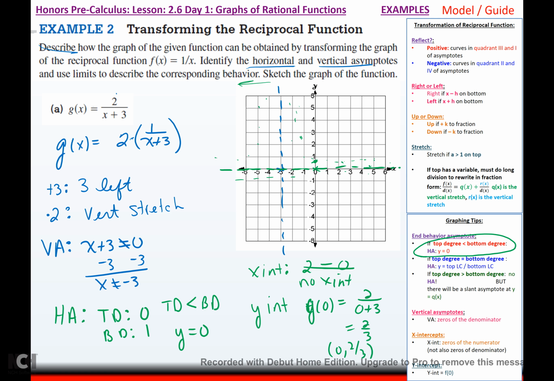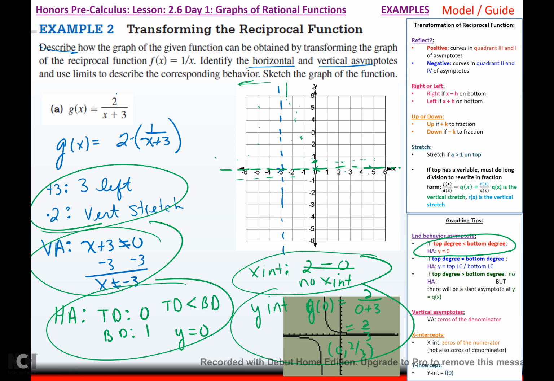I'm going to let you cheat a little bit, okay? That's what we should do, but again, what they're most interested in is you being able to find this kind of stuff, the transformations, the vertical asymptotes, the horizontal asymptotes, the X-intercepts, and the Y-intercepts. After that, we're going to cheat a little bit, and we're going to type it in the graphing calculator, and we're just going to sketch it out. So you can see it gets real close to this asymptote, but doesn't touch it. Comes real close to the horizontal and doesn't touch it. And on this side, it's approaching both asymptotes also. So there's my graph.